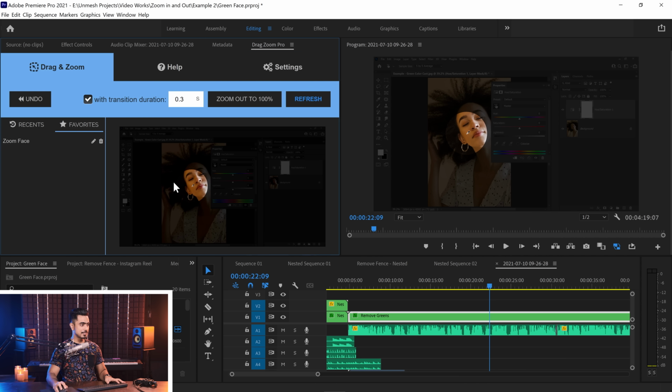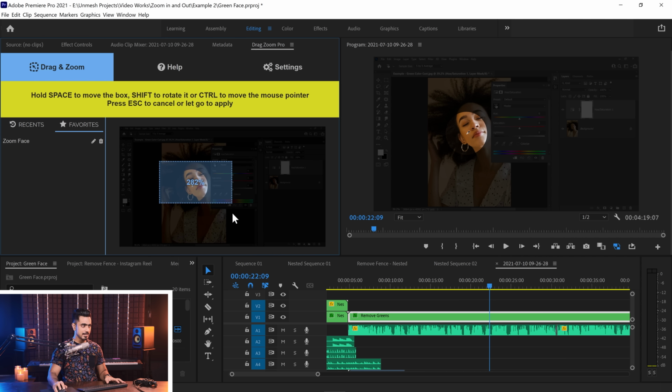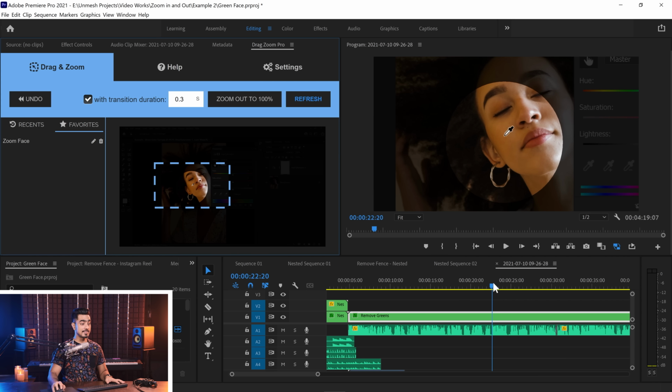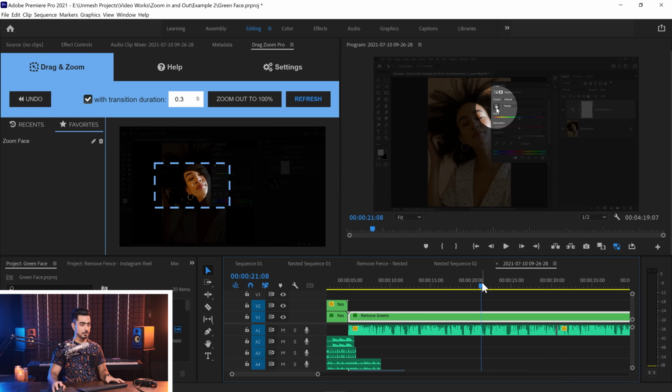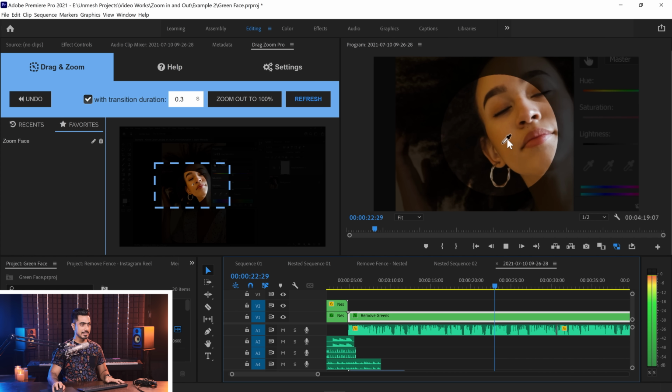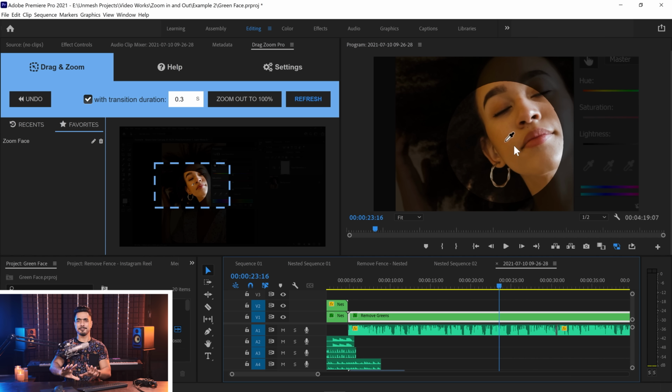Now let's get back to drag and zoom. And now when you drag a rectangle, you can move it freely wherever you want. Let's make it a little bigger and move it to the center of this circle right over there, the highlighted area. And there you go, my friend. That area is now zoomed in. Have a look. We move in there, and that area is zoomed in to the very middle.